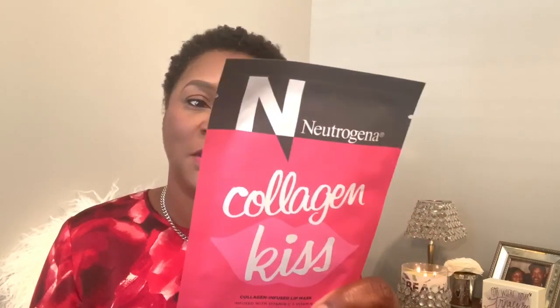So this is just a collagen infused lip mask for your lips. And the direction says to apply lip mask directly on clean, makeup-free lips. Leave on for 10-15 minutes or longer if desired. Remove mask when done and dispose. So you got your products for your lips, got something for your hair, you got some items for your face here. When I say complete, guys, this is a complete package or box for a great pamper night.